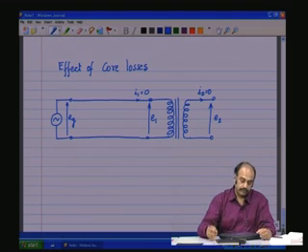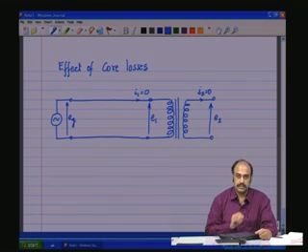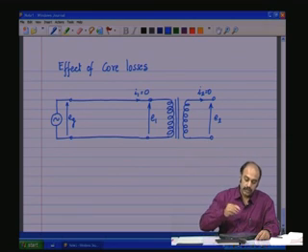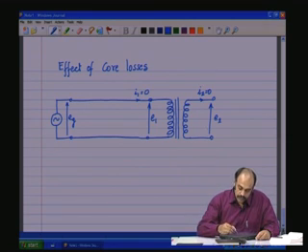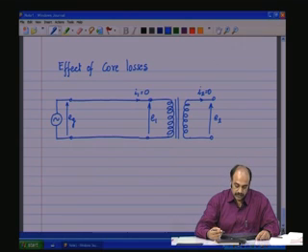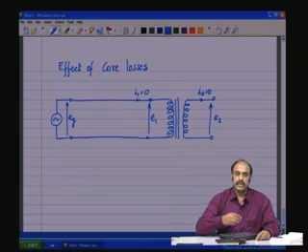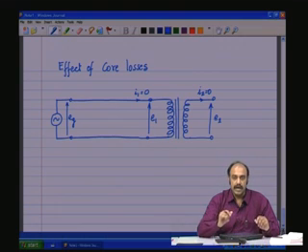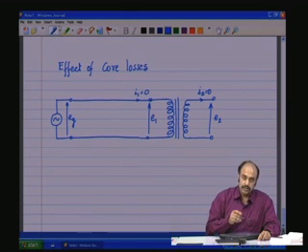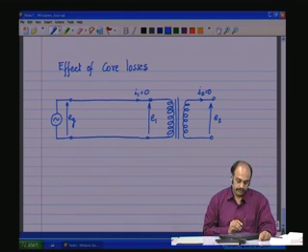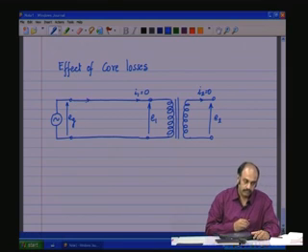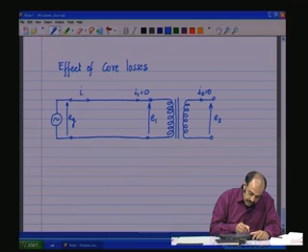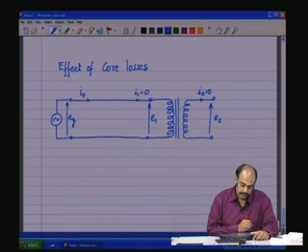But in a practical transformer, we said that there are core losses, one of the non-idealities we are introducing. Now, if there are core losses, even when there is no load connected across the secondary terminals, the hysteresis loop is going to be traversed. Every cycle the hysteresis loop is going to be traversed, and for every traversal, the area covered by the hysteresis loop, that amount of energy is going to be unrecoverable. So, that energy gets lost, which means that much energy has to be supplied by the source, which means the source current will have some current I naught even under no load conditions, whatever that is.